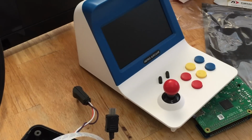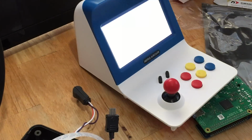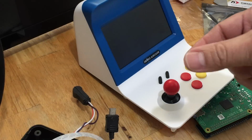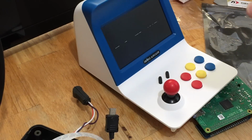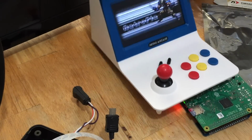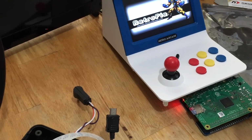Okay, I have a power button where you could push the power and turn it on. You know the cable wire that plugs into the Raspberry Pi? I bought one that you could click to turn the power on. So that gave me a chance to, and there you go. Now there's no sound because I have no sound plugged in yet.